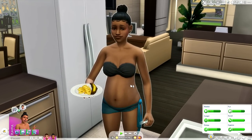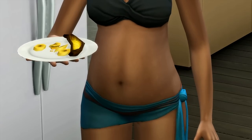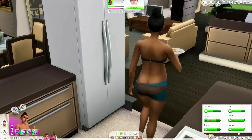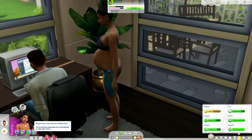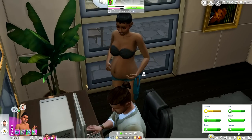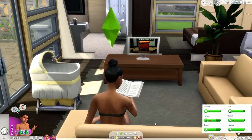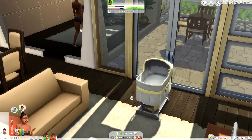With this update, when your Sim enters their third trimester they will actually develop stretch marks. I was so excited to see this feature — stretch marks are just a beautiful part of pregnancy. You have the option to make them permanent, or if you leave them alone they will fade within three Sim days. In addition to stretch marks, Sims that receive C-sections will also have C-section scars. There's also a brand new birthing method called the unassisted birth.